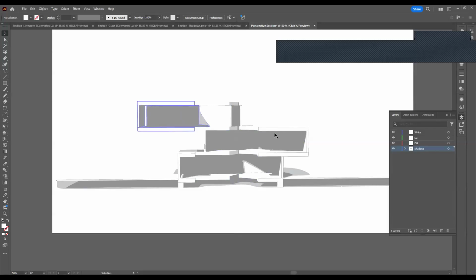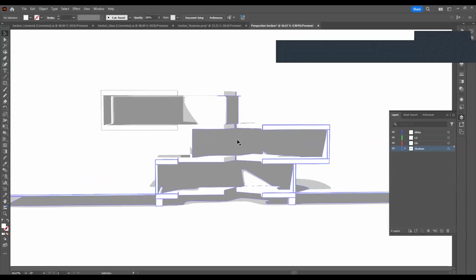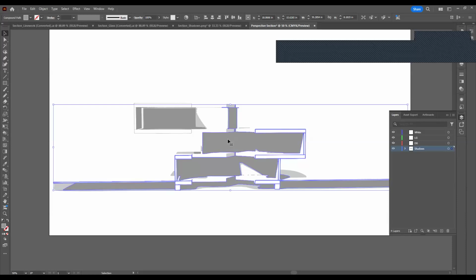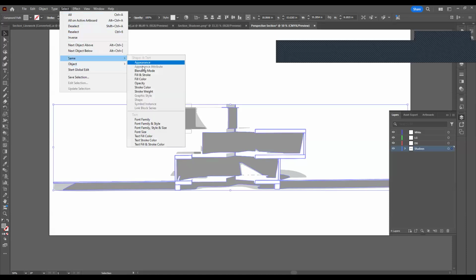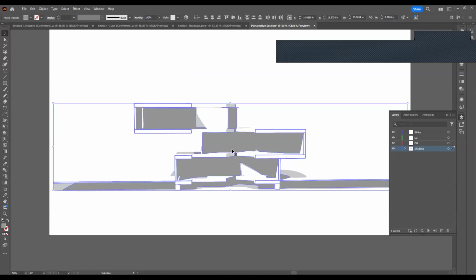What I'm going to do is select one of the colors. So let's start with the dark gray. I'll go ahead and click on something that is in the dark gray. So this got selected. And I'm going to come up here where it says select. I'm going to come down to same, and fill color. What I want to do is select everything that is the same exact fill color as that dark gray. So I'll click here. And now with everything selected, you see this blue square? I'm going to click and drag and move it into the layer that I want. So this is the dark gray, so I'm going to leave it right here.